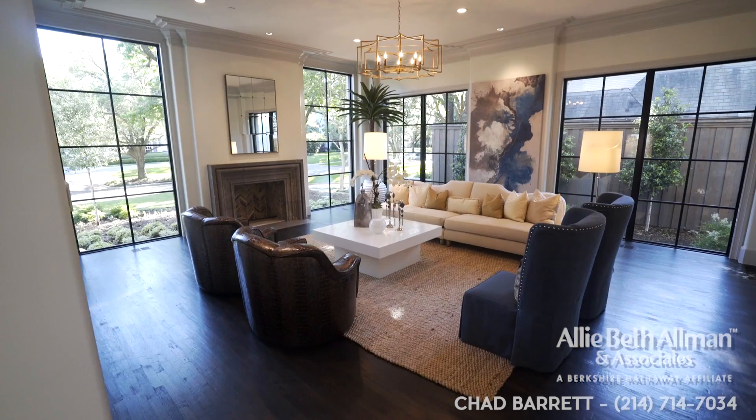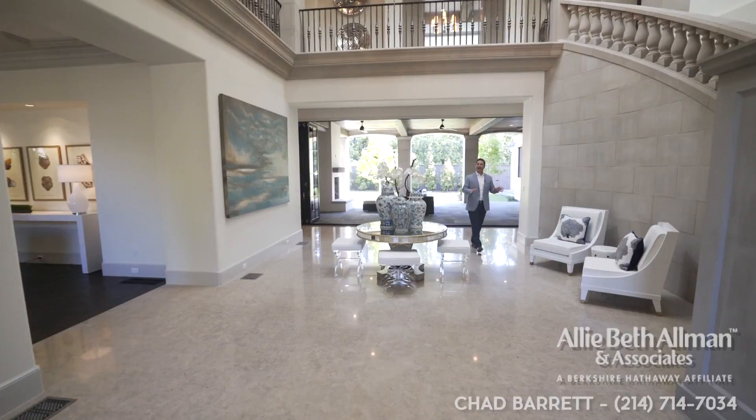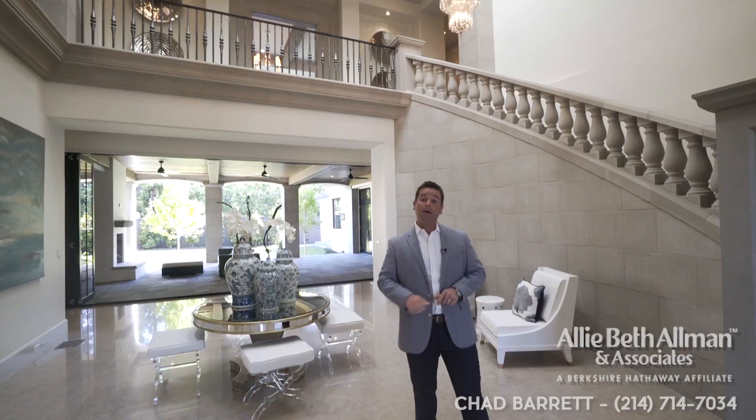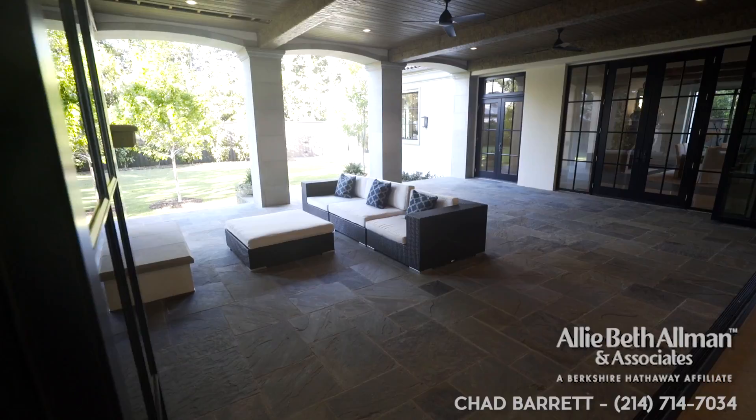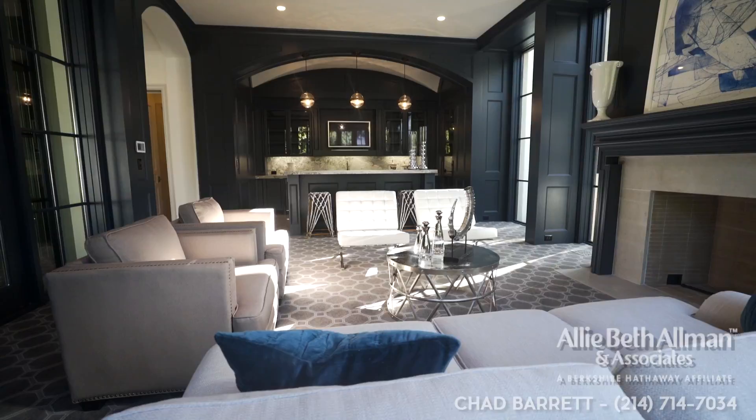A 10,000 square foot, five-bedroom masterpiece sitting on nearly a half acre — and now it's on the market. The home is anchored by this atrium grand entrance filled with light from the skylights above. Upstairs, all the bedrooms and the master suite for function and privacy. The entire main floor is about entertaining — it goes from the front into this beautiful foyer that then takes you out to the loggia area, where La Cantina doors slide back to create the perfect indoor-outdoor experience.